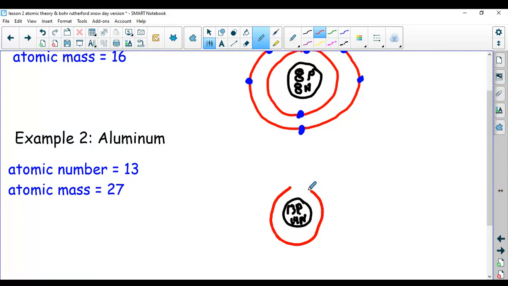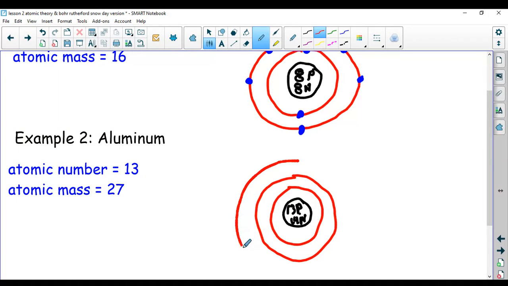So as it gets more and more protons in there, it's harder and harder to keep it together. So you need more and more neutrons. So you'll notice that as you go up the periodic table. So we decided on 3 orbits. So I'm going to draw those 3 to start because I know 3rd row, 3 orbits. See, the planning works really well if you know what you're doing. And then I'll put on my electrons.